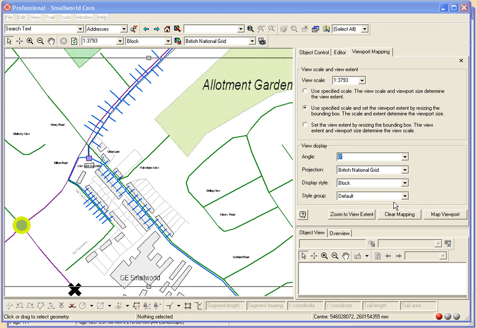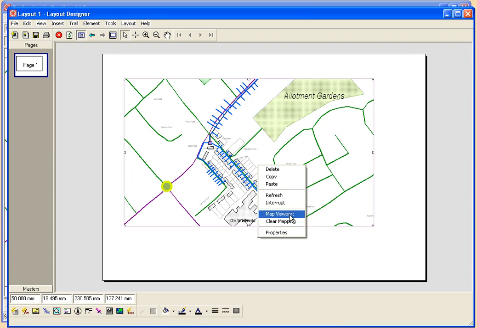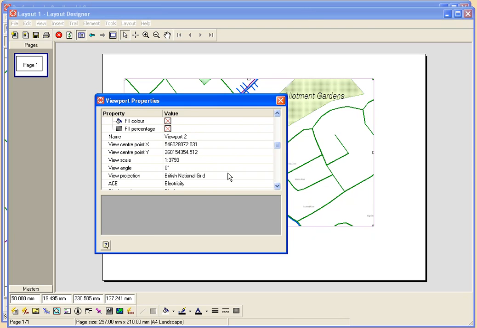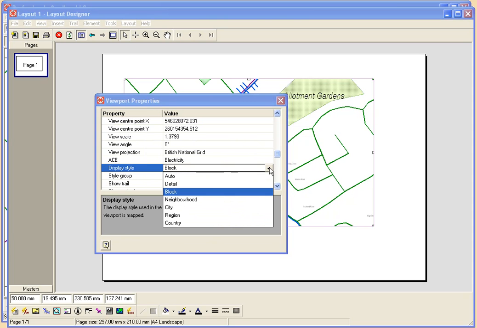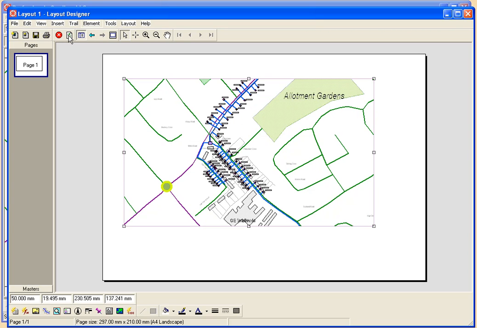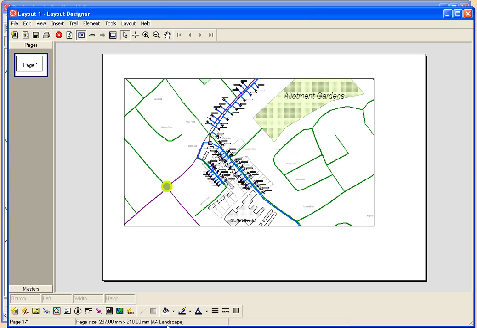And when I'm mapping that viewport, I want to put in some details. So let's actually set the properties here, and we'll say we want to do it at the neighborhood level. I'll do the styles for the neighborhood. Actually, for detail, that'll be zoomed in. You can see there's a lot of data there, and then for the plot, really, we want to be able to show some detail windows.